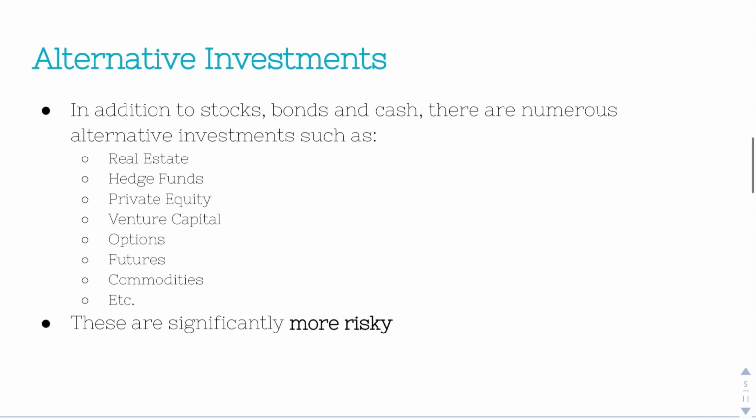So, alternative investments. In addition to stocks, bonds, and cash, there are numerous alternative investments such as real estate, hedge funds, private equity, venture capital, options, futures, commodities, and more than you can think of. And these are significantly more risky. For that reason, the average investor doesn't really get involved with these. You also need some qualifications to work with them, but these are just for you to know that they exist.